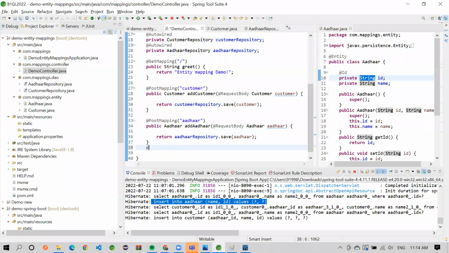I will write one get mapping of this customer slash, and I'll give the ID here.